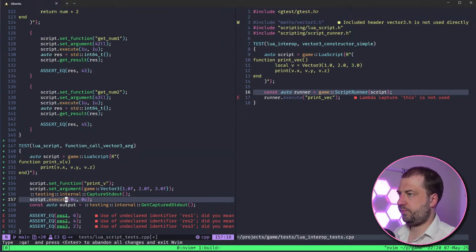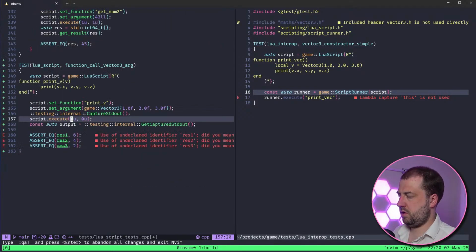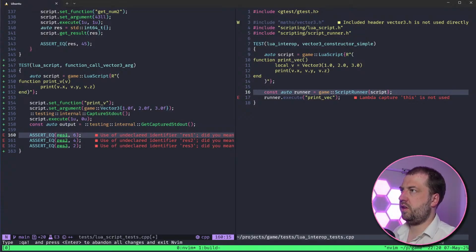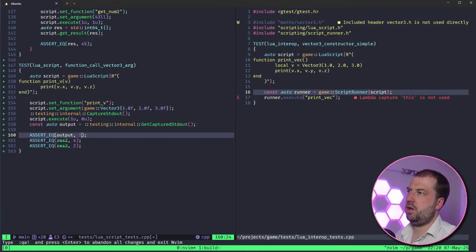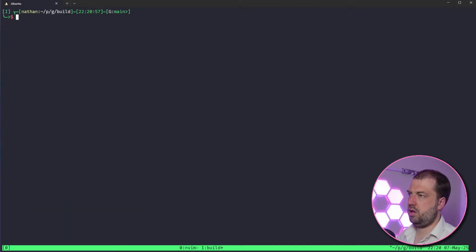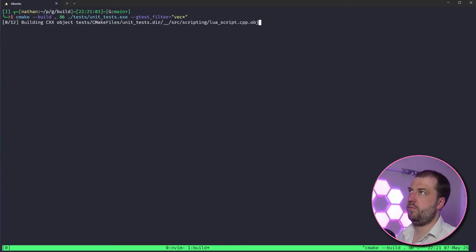There we go. Assert equals output. So 1.0, 2.0, 3.0 backslash n, something like that. No, I don't want to test vector3, do I?